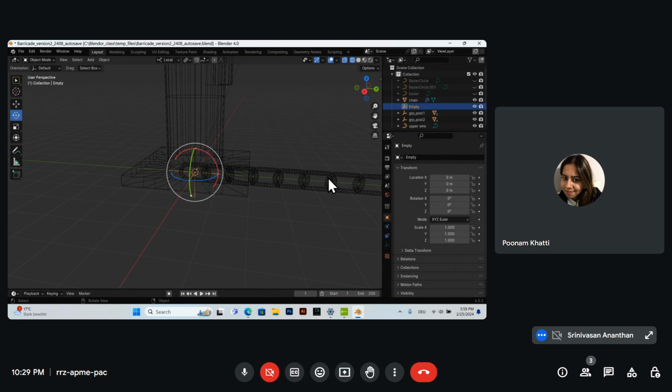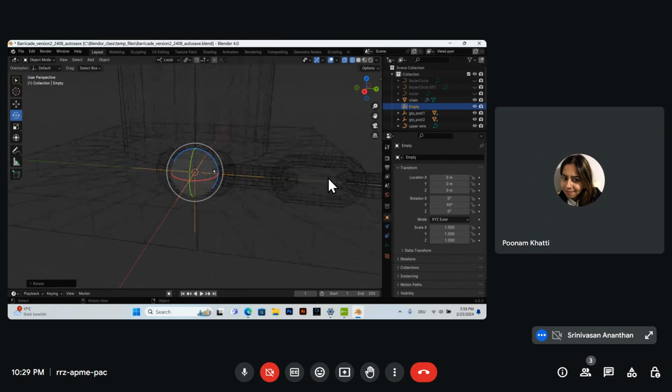Now type 90. See, you got it. That's all. Do you see the chain kind of arrangement? This is how the chain will look.